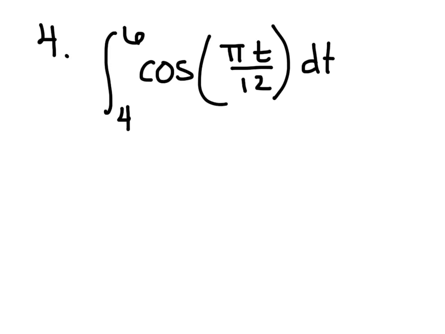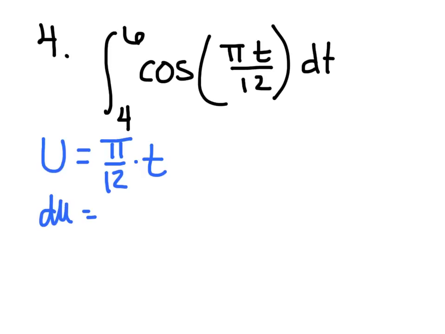Alright, I read your mind. I was thinking you were saying spice it up with some trig, so let's go ahead and do so. And again, I think the u should be obvious. It's always that function inside something. So I'm going to say let u equal, and again, just use some common sense, guys. When you see a fraction, it's really a number times t. I'm saying this is pi over 12 times t. All right, let's be smart when we rewrite things. So I get my du is just pi over 12 times dt.